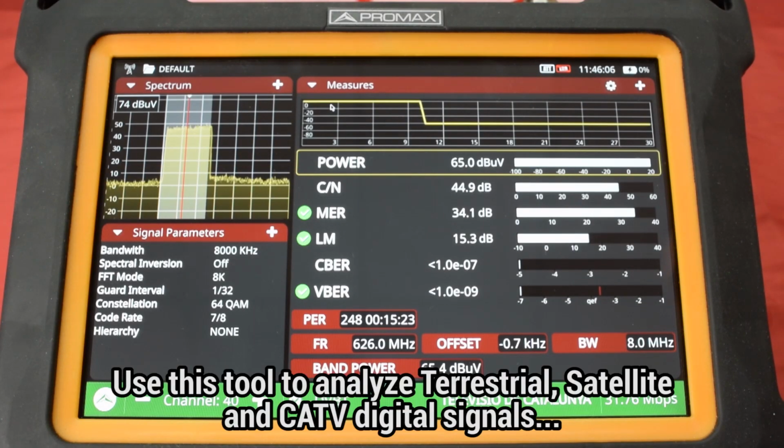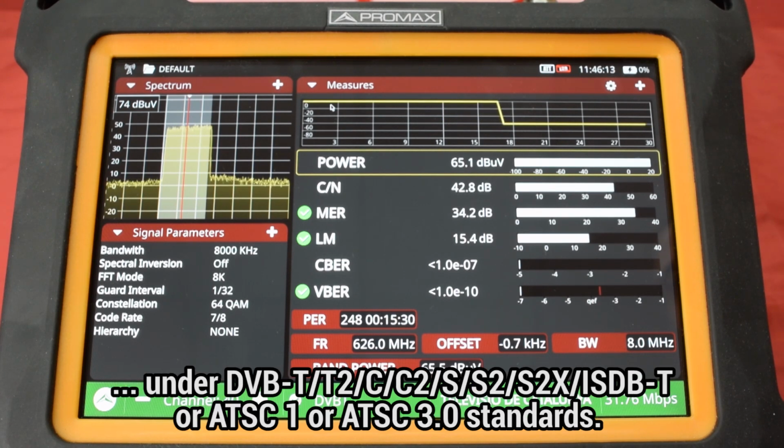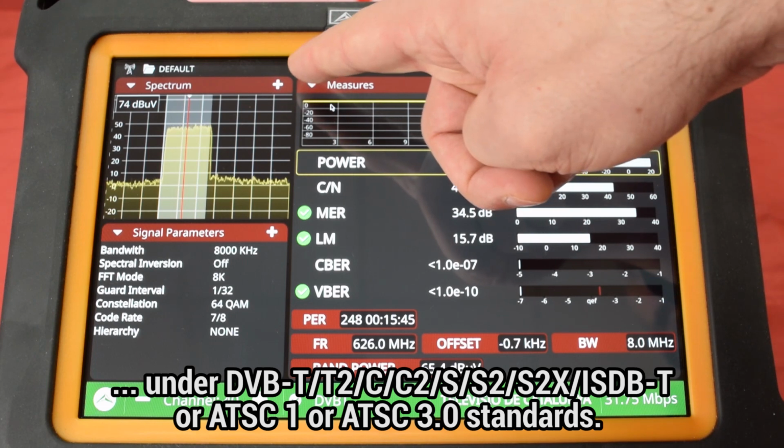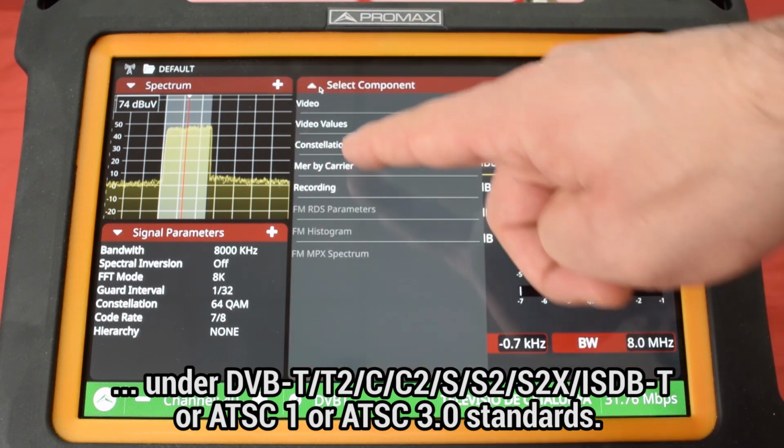This tool is used for analysis of terrestrial, satellite and cable TV digital signals, that is, DVB-T, T2, C, C2, S, S2, S2X, ISDB-T, or ATSC 1 or ATSC 3.0 standards.